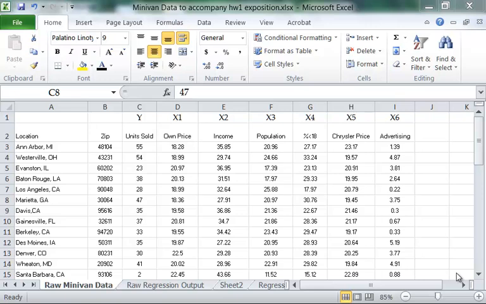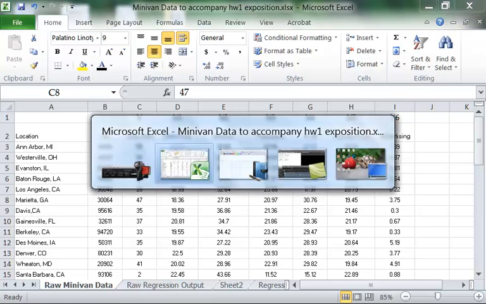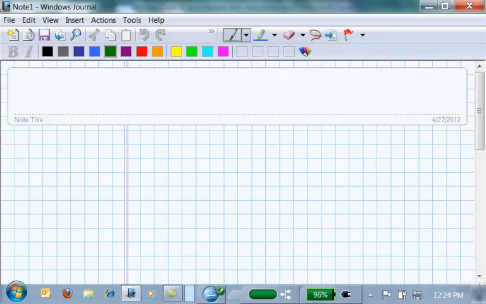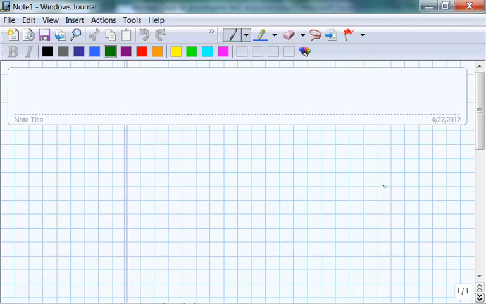So the next piece that I'm going to do is actually start solving the homework. So if you want to look at your homework 1, now would be a great time to grab it. So the first thing that we're looking at is a question of what's the cross-price elasticity of demand with respect to Chrysler in Nashville, Tennessee. So I know that the data here is going to be helpful, but I'm going to start with a slightly different approach and see if I can't go through this problem and try to think through what I'm actually doing.